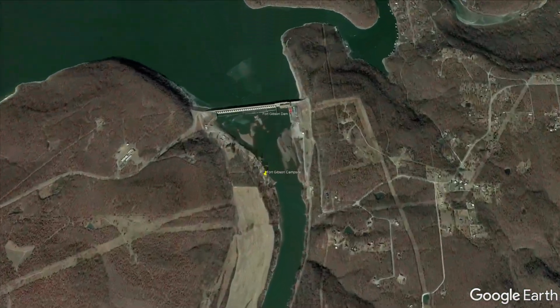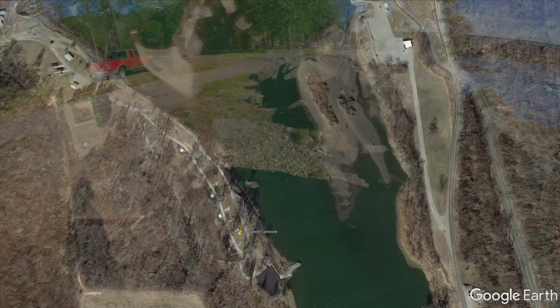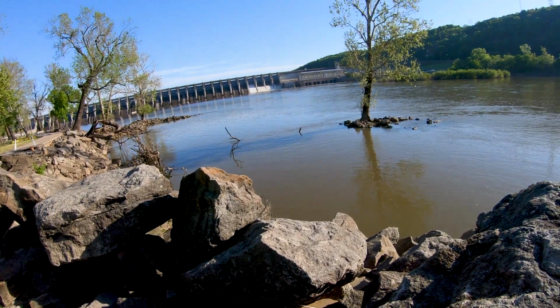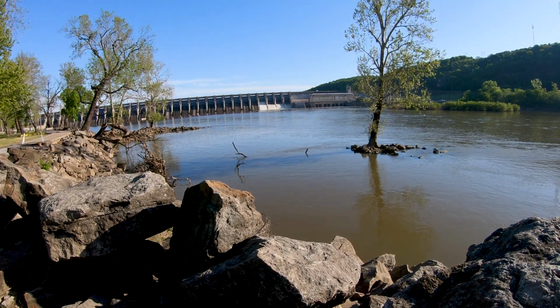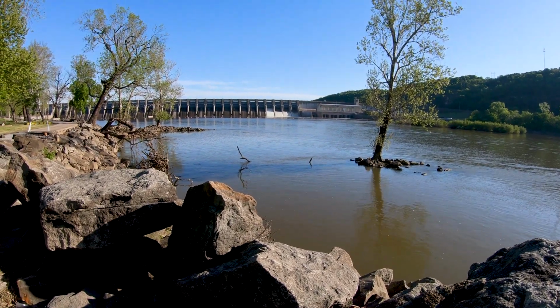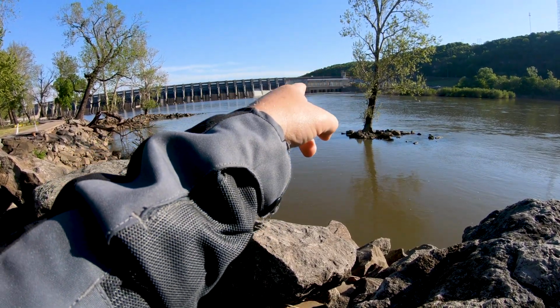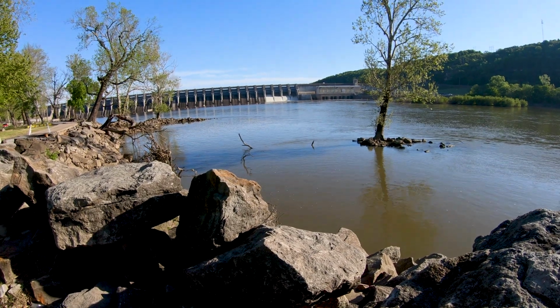Okay, so they sounded the spillway alerts for the dam over here about 10 minutes ago, and they just started opening the overflow sluice gates here, whatever they're called. Hope it's showing up on camera because it's pretty far away for the camera's lens. They opened the first one, and about 30 seconds later they opened the second, third, fourth. So we're going to see how many they open up.